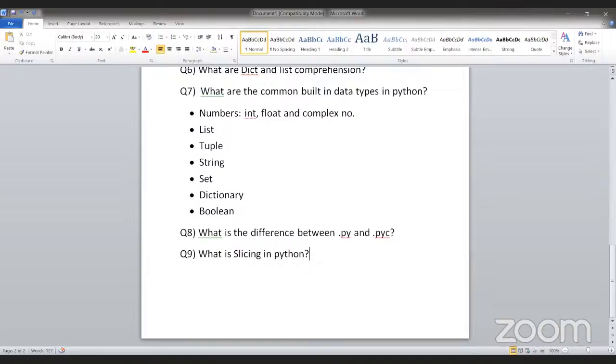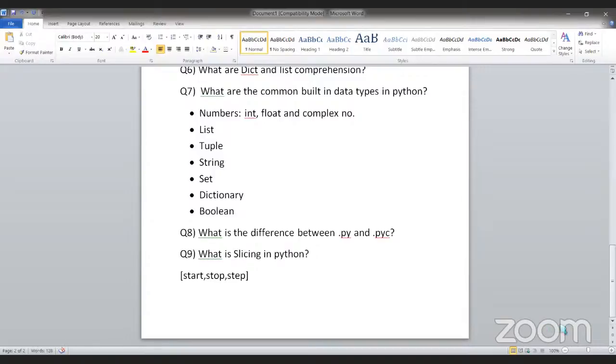Yeah, you're correct. So we slice a part of the list, tuple, or string using this slicing function. Slice has a syntax with start, then stop, then step size.